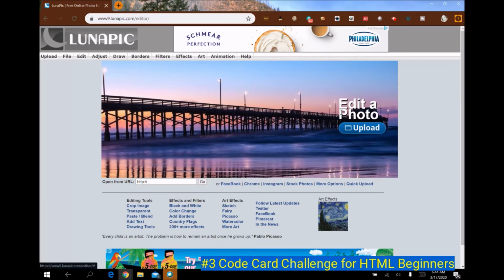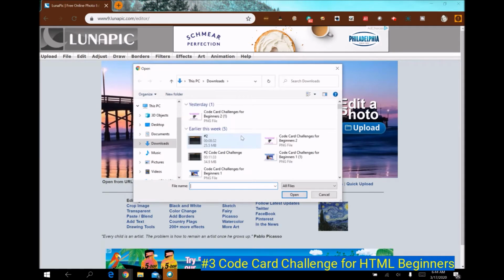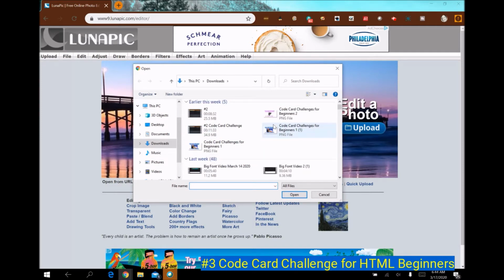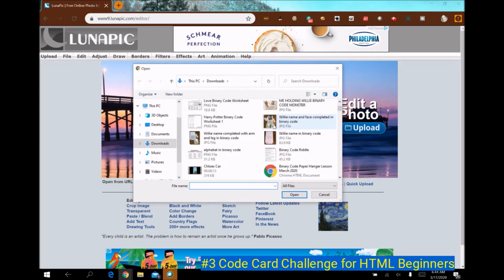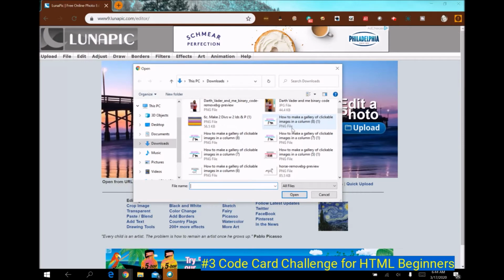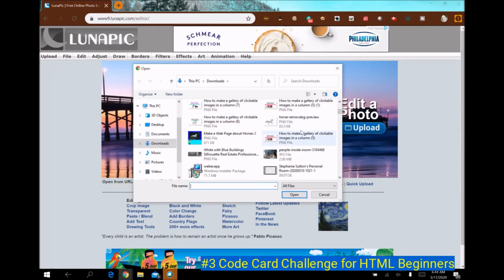Okay. So let's go ahead and we'll do edit a photo, upload. Let's go ahead and click on that. And let's pick a picture, and we're going to then put that picture so it lives online. Okay. So I have a horse picture that's really great. And these are just pictures that I found on my computer, right?